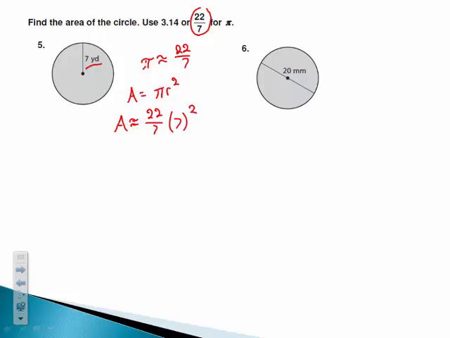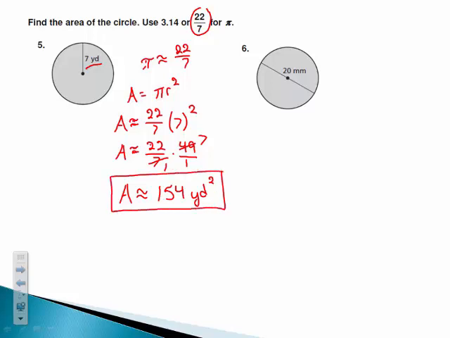All right? At this point, we can do 22 over 7. 7 times 7 is 49 over 1, because now we can cancel off this and make that a 7. We're simplifying diagonally. So now it's as easy as just going, our area is about, do 22 times 7, and you're going to get 154 yards squared.